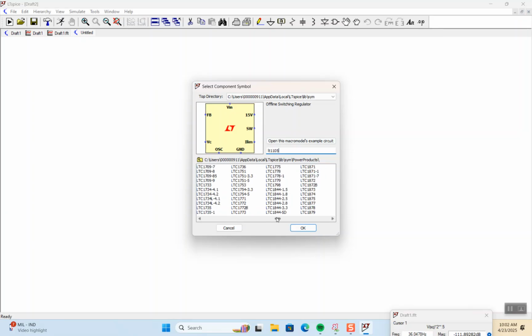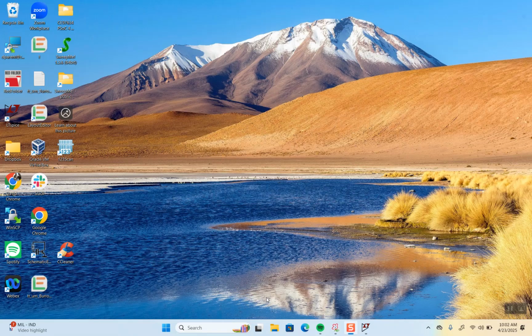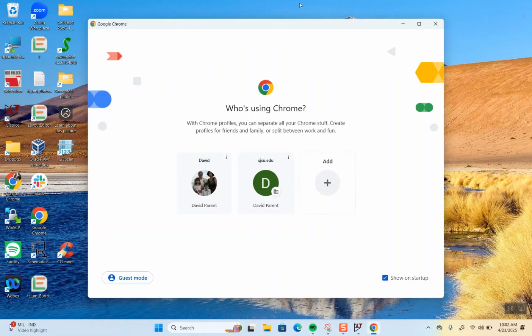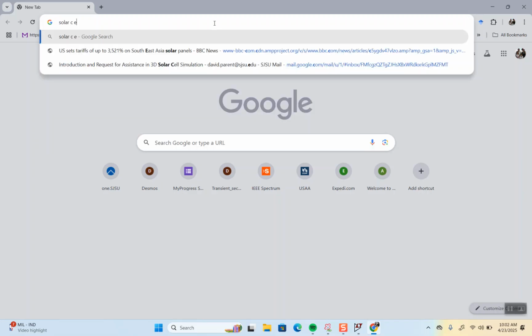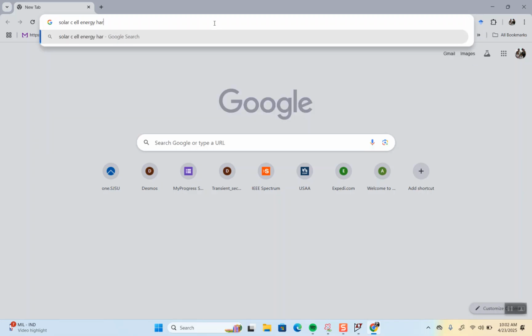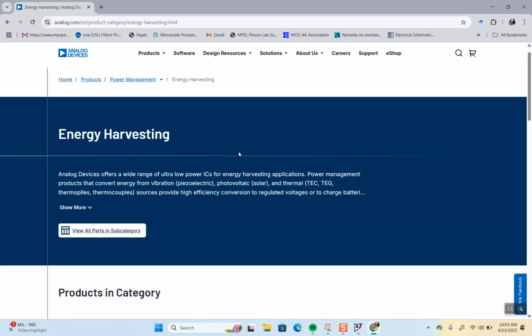We used to use this part in 122. Let's see. Analog Devices bought them to show their parts.